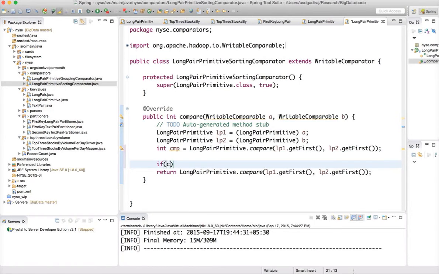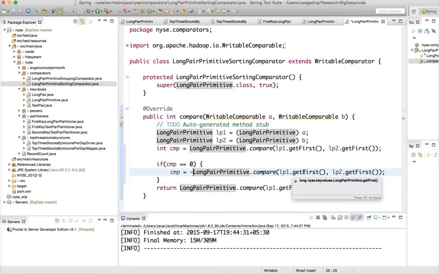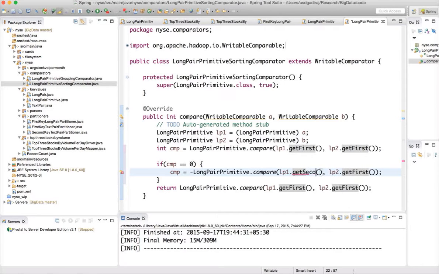and if it is 0, then I want to say cmp equal to minus, and here I have to say get second, and here I have to say cmp.